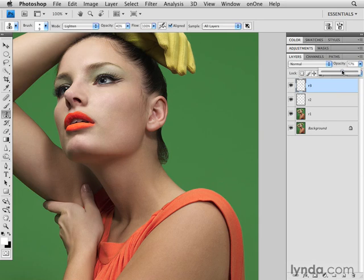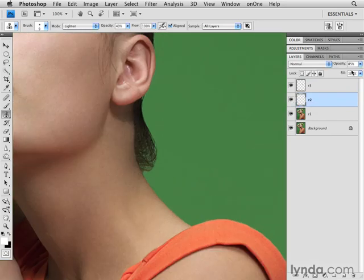When I take down my opacity, what I'm going to see is that it's going to start to come in just a little bit there. That may work for this particular retouch because, again, you don't want to remove it altogether so that you lose the shape or the way the neck actually works there. And again, I'm just going to click my before and after and say, you know what, I think that's looking pretty good. Zoom in a touch.